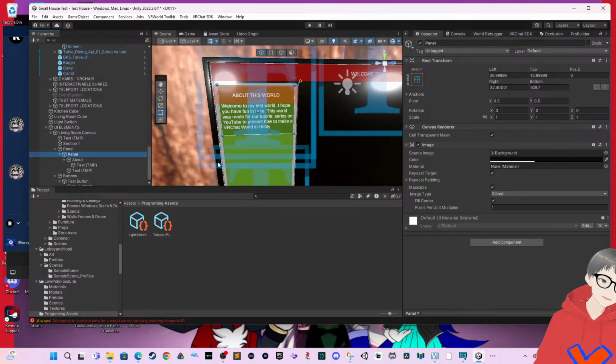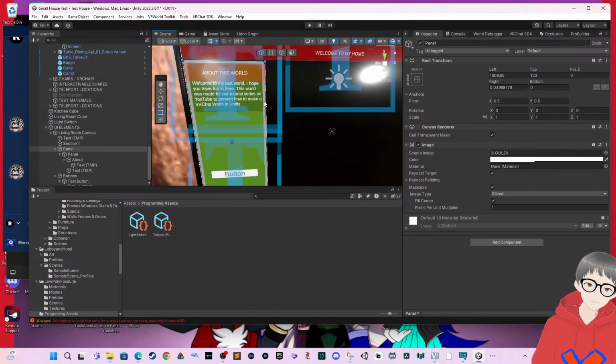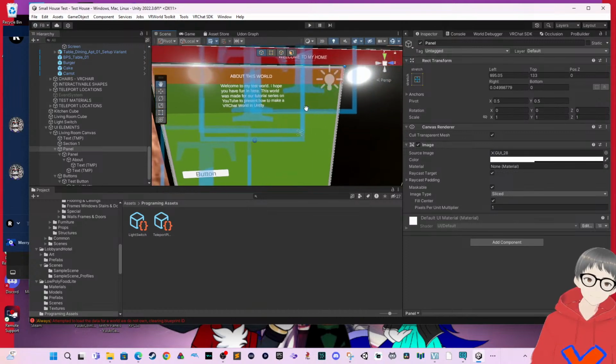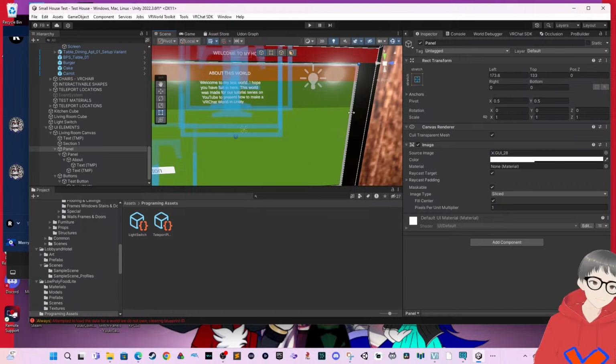I can always change the style at any time. That is the beauty of this. And I can change this part to here.